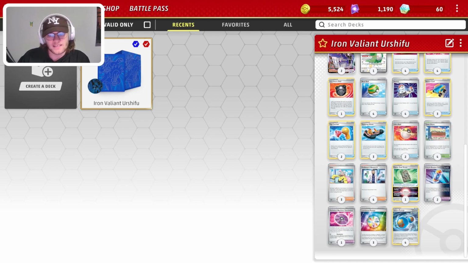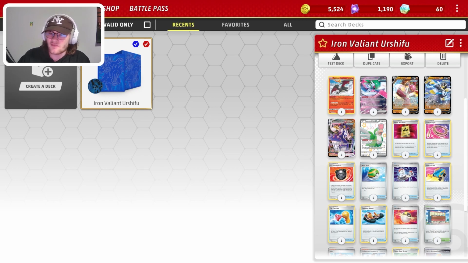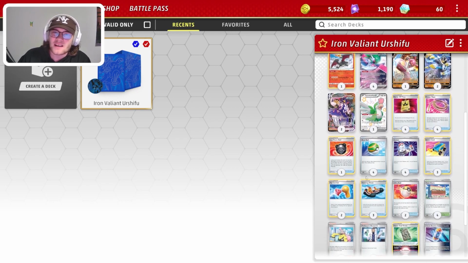Obviously, we run 3 Luminous Energy. This is good for Urshifu or Charizard. And then 4 Rapid Strike Energy for our Yoga Loops, for our Urshifus, for, well, just those 2, I guess. But yeah, this is the list. I think it's really awesome. And obviously, it's pretty good if it did just finish in a top 64 at a special event. So without further ado, let's run a couple games.